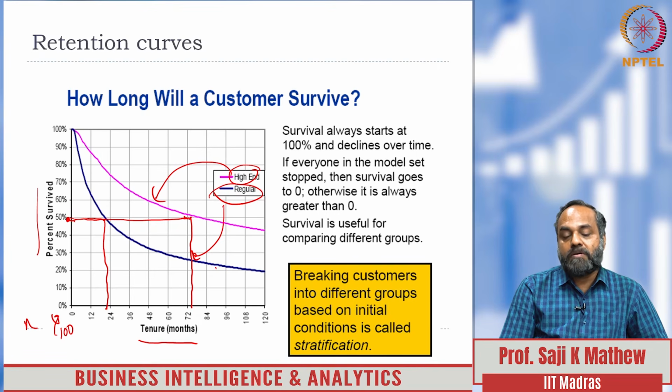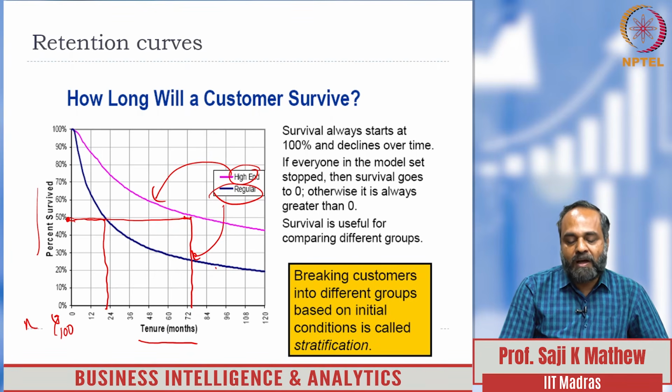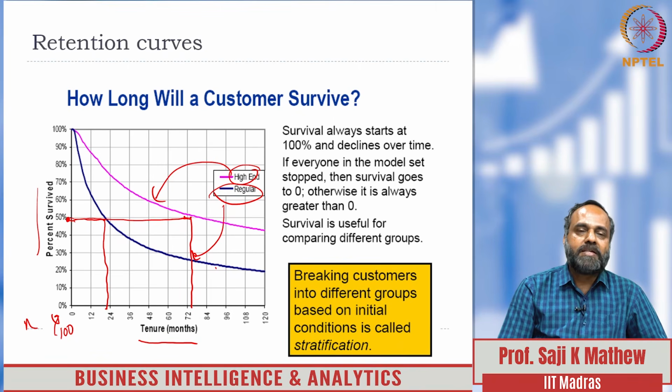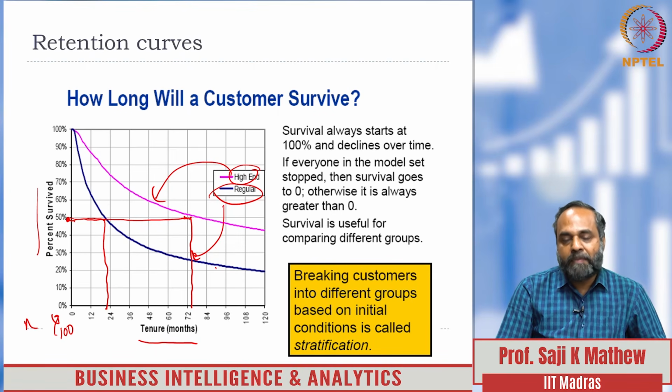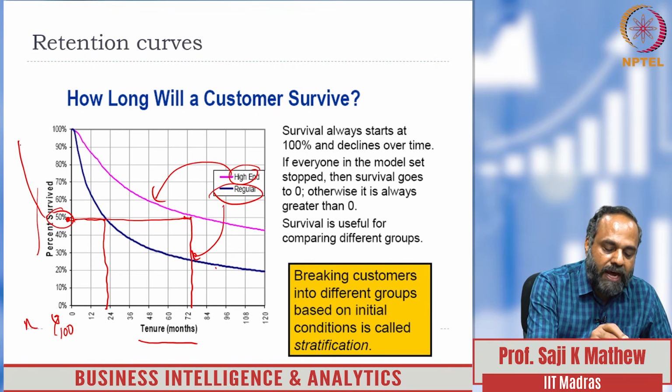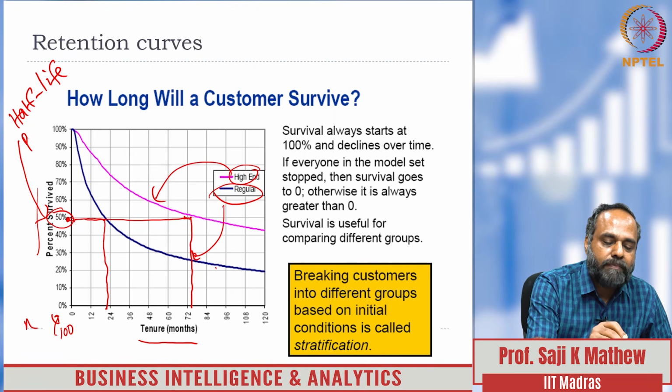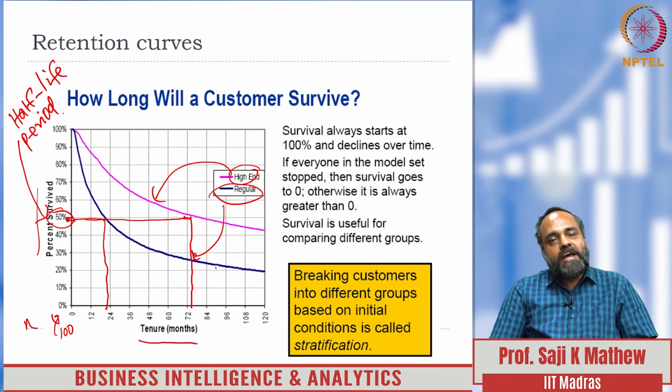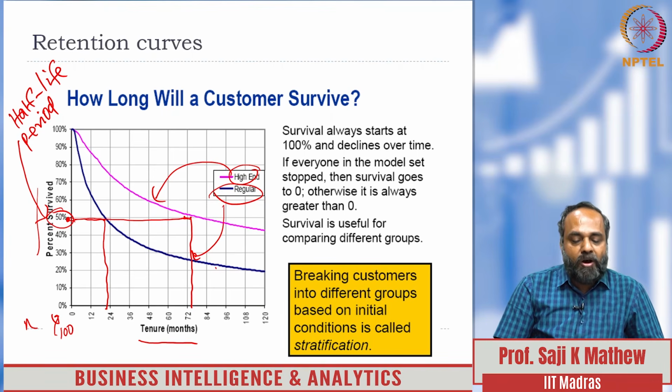I wish all businesses had this analysis to understand survival patterns of customers. This is of course textbook information, maybe from a case study, but what is more interesting is to look at this kind of measure. In literature this is known as half-life period, the half-life period of a customer. The half-life period of the regular customers is approximately 2 years, whereas the half-life period of the high-end customers is approximately 6 years.